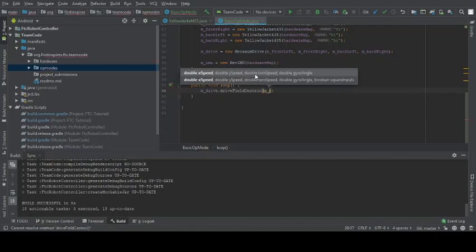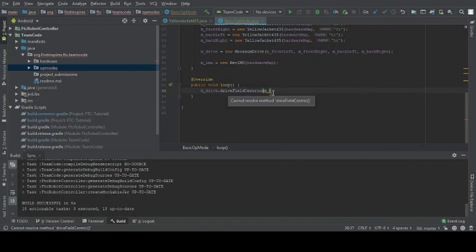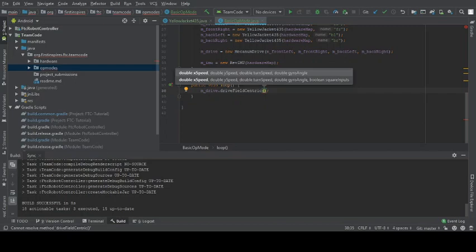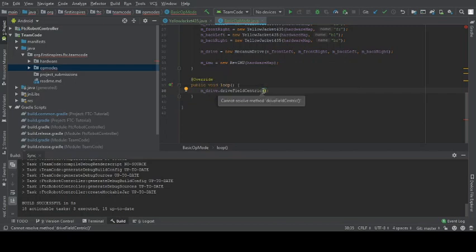So here you have two things you can do: x speed, y speed, turn speed, gyro angle, or x speed, y speed, turn speed, gyro angle, and then square inputs, which is a boolean. Generally you would just put false. You would put true if you want that, and if you don't put anything, it is false. You don't even need to put it in.